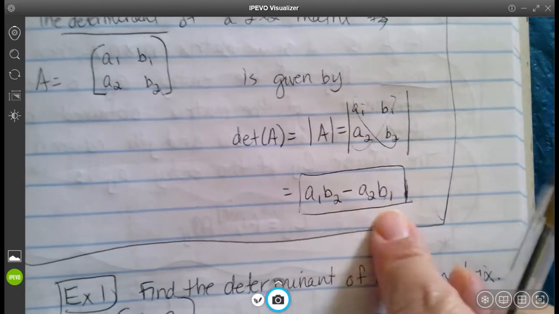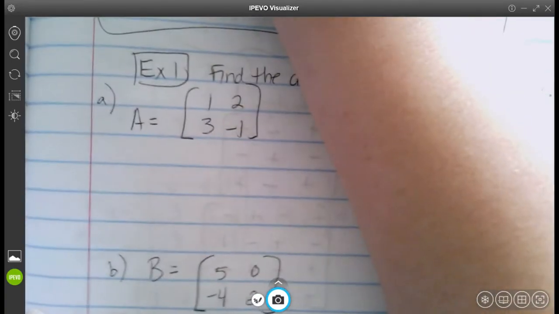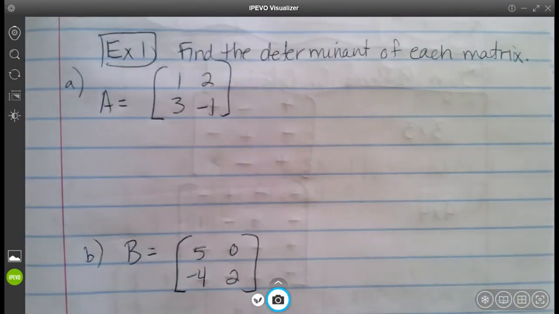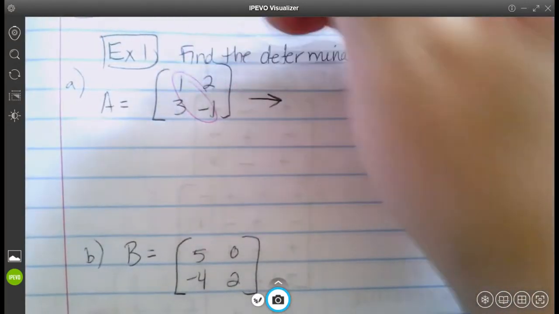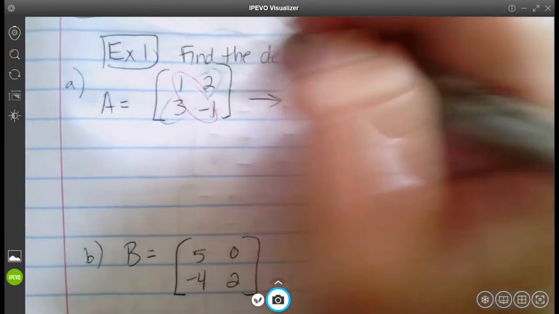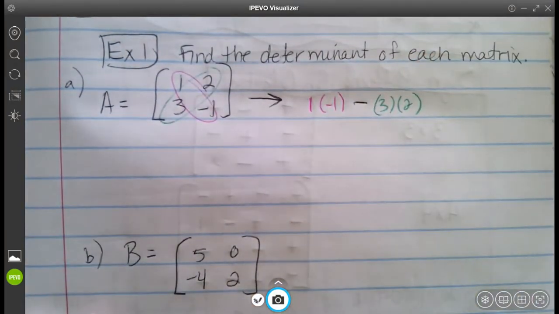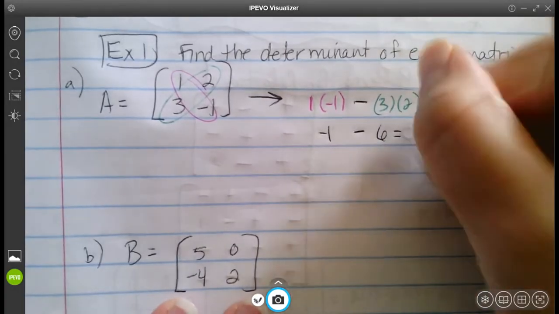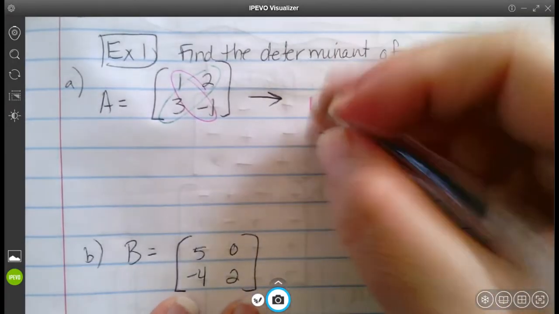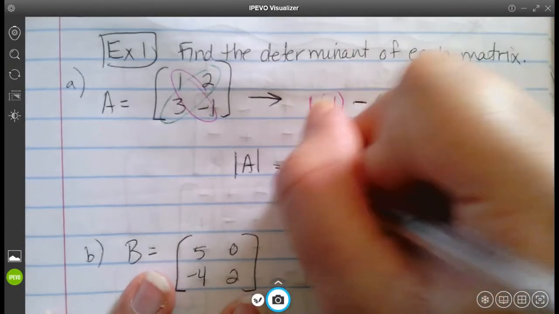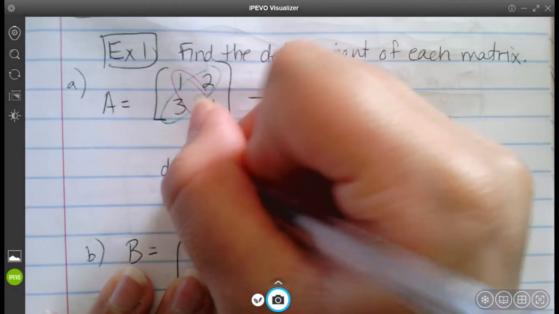Okay. So we're going to go ahead and just find the determinant for these couple of matrices here. And this is the easy part. The inverse is the one that required more steps, where you had to use the determinant to find the inverse. Here we're just finding the determinant for these two. So let's do our little cross section here. It's going to be these two, so 1 times -1, minus these two, so 3 times 2. And we just work it out. 1 times -1 is -1, minus 3 times 2 is 6. So that's just going to give me -7. So the determinant of A, which we notate like this, is equal to -7.